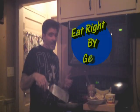And we're not using too much heat, and we're not using too much butter, because a lot of butter is going to cause you to have too many calories. So the reason we don't have to use too much butter is because we have a nonstick pan, and we don't have to worry about the bread sticking to the pan. Using a nonstick pan, of course.